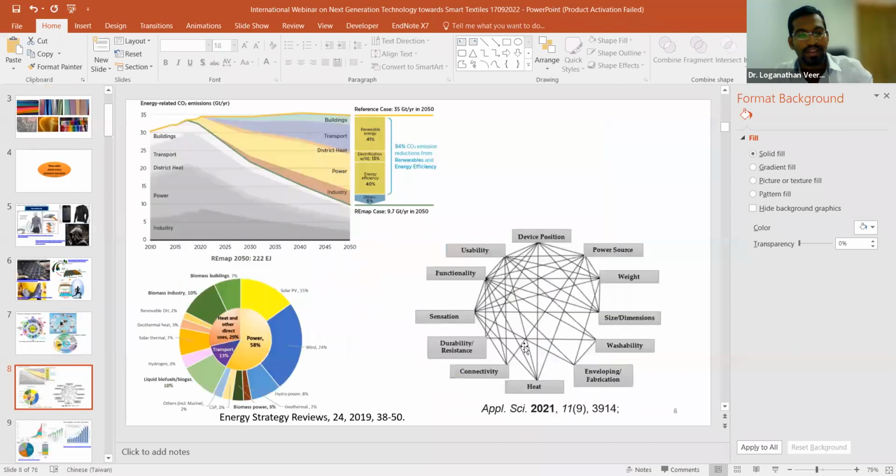And then, in this slide, I want to highlight the significance of renewable energy. Why do we want to rely on renewable energy? In this figure you can see how environmental pollution is caused and what factors govern it. Global CO2 emission is mainly contributed by the power supply. The power supply we rely on is usually coal-based, which creates a lot of carbon dioxide emission to the environment, which causes global warming.